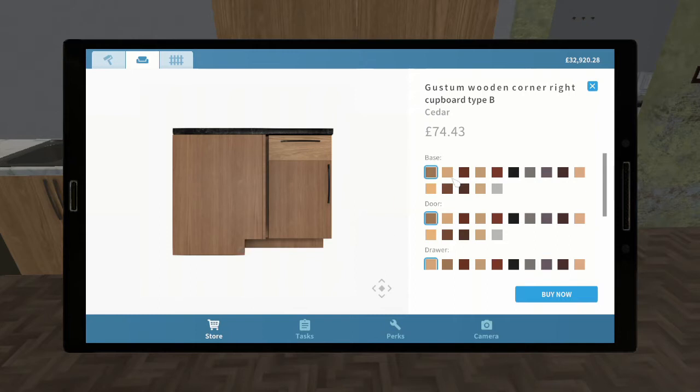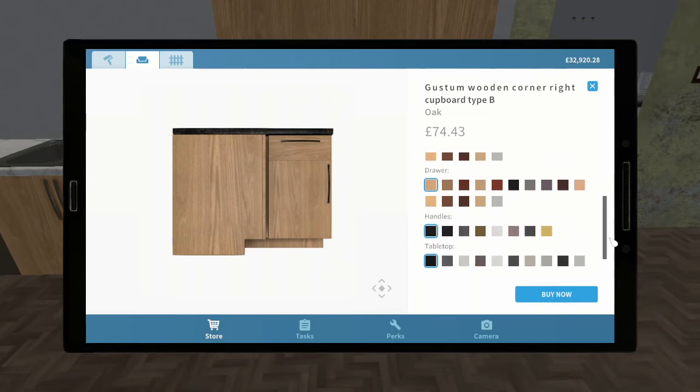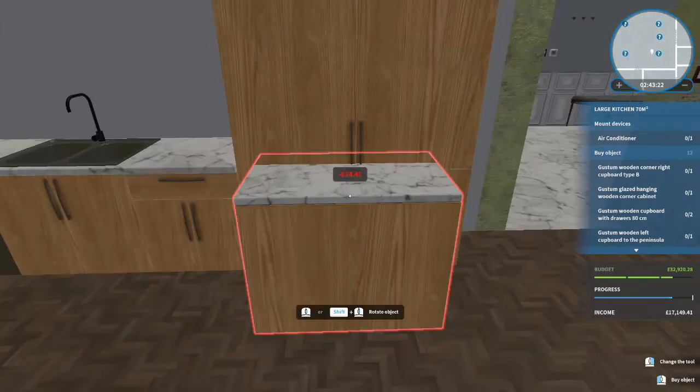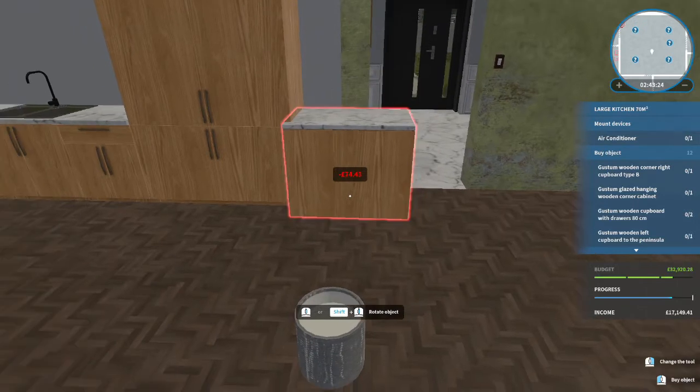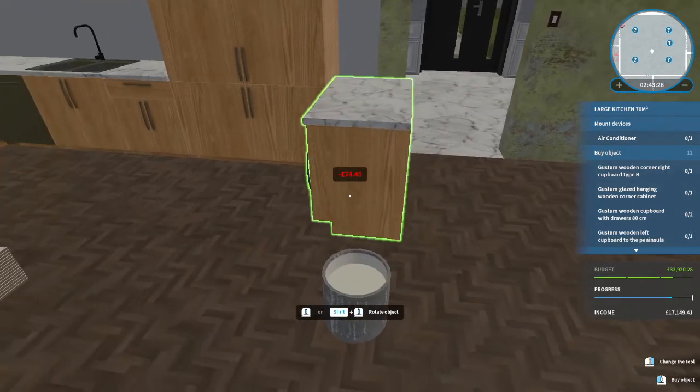Right, so where's the corner cupboard? There it is. Right, so oak, oak, oak, oak, snowy and dark. There we go. Now if this fits next to the door and we'll turn it around, then we are sorted.